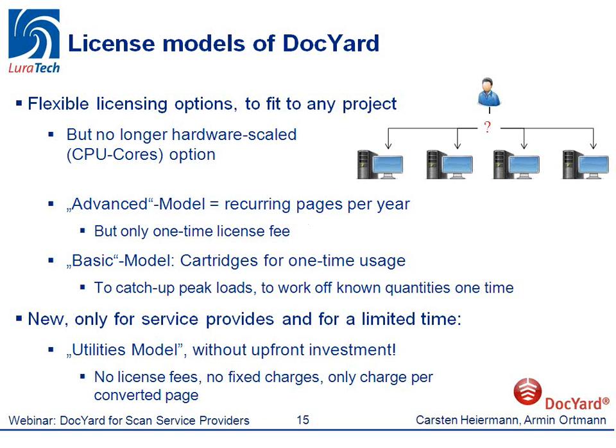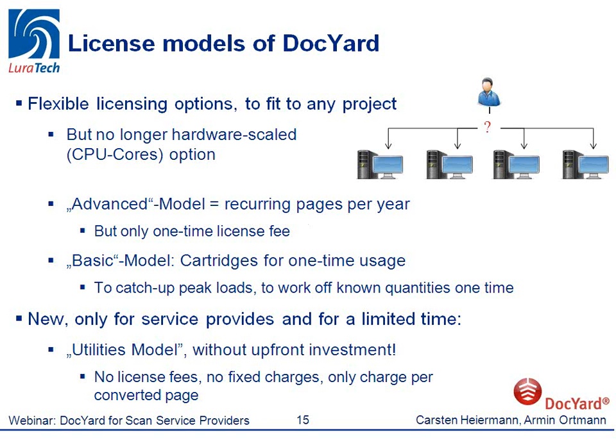But also DocYard comes with flexible licensing models that fit any project. What's no longer there, that was called the server license model with PDF compressor, is a hardware-based model. So license per CPU core or per computer, that's just a thing of the past. And as we are going to integrate all your existing technology, you have a 2 CPU core OCR server already. Why should we charge again for those 2 CPU cores? So a hardware-based model for an integration platform like DocYard seems not to make any sense.